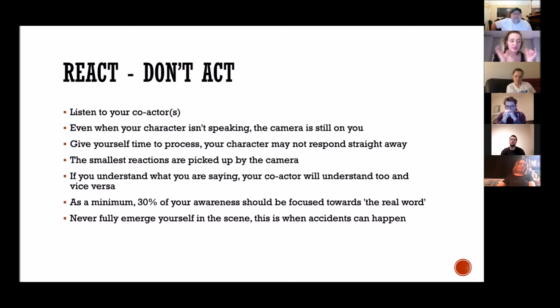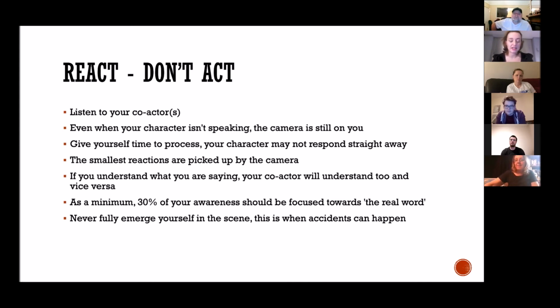So as I've been saying throughout this whole thing, you want to listen to everything that everyone is saying, because if you are just focusing on your own lines, you might miss a certain intonation that someone uses that could really help with your performance and give you the information that you need to actually make it make sense, especially in Shakespeare. It's good to know your own lines and everyone else's lines too, which is a lot of work. But when you do and everyone understands what everyone else is saying, it will make it so much clearer for the audience to understand as well.